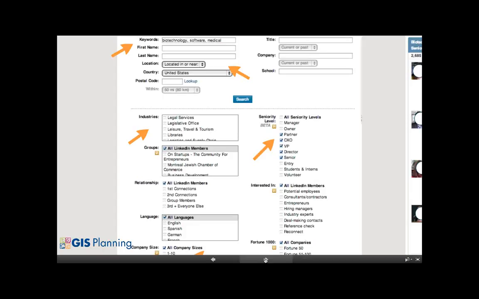Now, if you are a premium user, you get additional fields in the advanced search page, and you can see these here. So there's a variety of things. You can look for keywords, you can search right down to a postal code, you can look for titles, the schools they went to, you can see what industries they're in. Now, if you have a premium membership in LinkedIn, you'll also be able to specify what groups they might belong to, what seniority level they are, what kinds of things they're interested in, whether they're in Fortune 50, Fortune 100, company sizes, languages that they might speak.